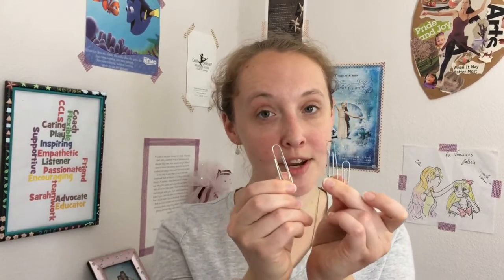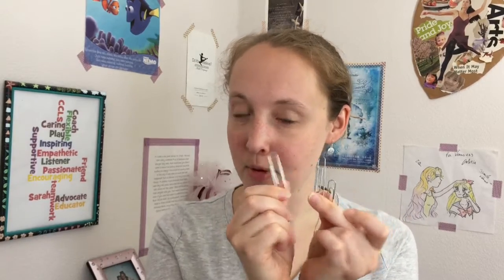Let's imagine that I have a first grader that keeps interrupting me as I'm trying to do my work. I know my first grader is just asking for help because he or she wants me in the room, but I have to do my work too. I give my first grader 3 tokens, or in this case, 3 paper clips. I tell my first grader, if you need my help or you want me to come and look at something, you have to use 1 paper clip. Once you've used up all 3 paper clips, I won't come in until lunchtime, so make sure you use your paper clips wisely.